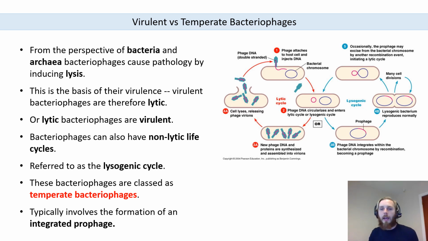On the other hand, we have the lysogenic cycle. So this bacteriophage and other temperate bacteriophages can also engage in the lysogenic cycle instead of the lytic cycle. The initial stage is the same. We have the bacteriophage attaching to the outside of the prokaryotic cell and injecting its genetic material into the host cell. This is where the cycles differ.